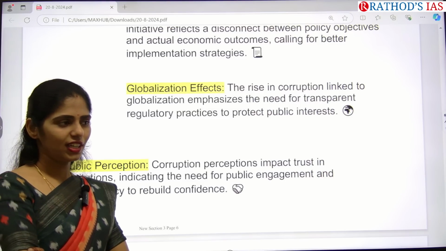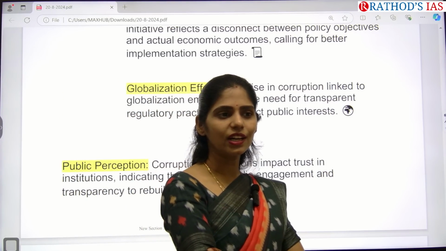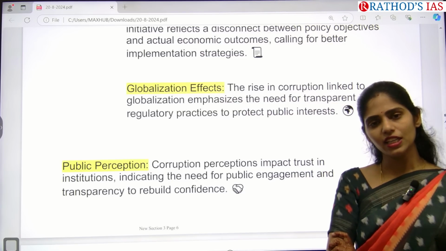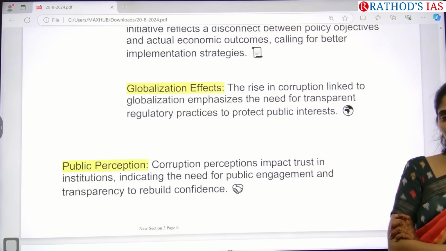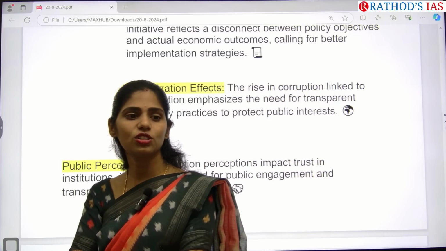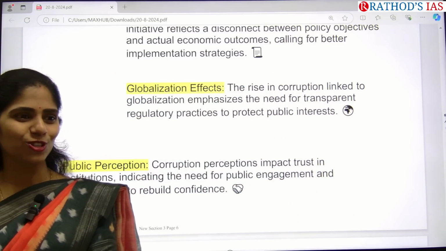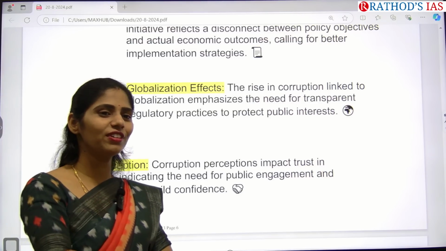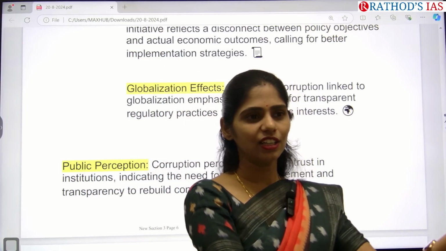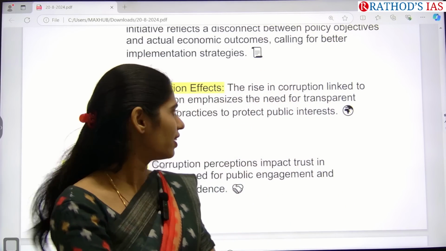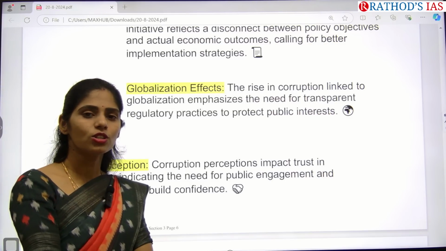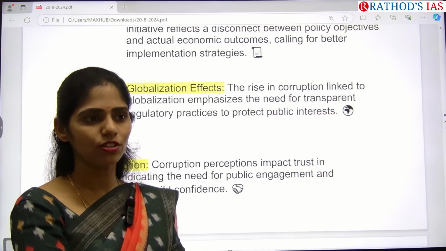If the bad name of India is spreading in the international market, and any country wants to invest in India, will they come forward? No. That means they will be searching for alternatives to India. That means a huge loss for India, but a gain for another country like China, where there is a properly attractive investment environment, right? So for that we need transparent regulatory practices, so that we can protect public interest.